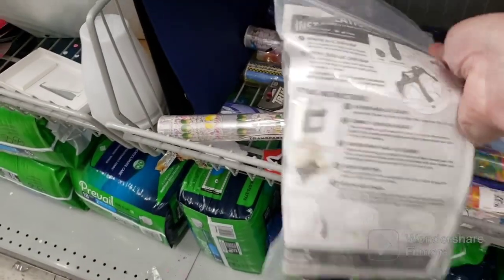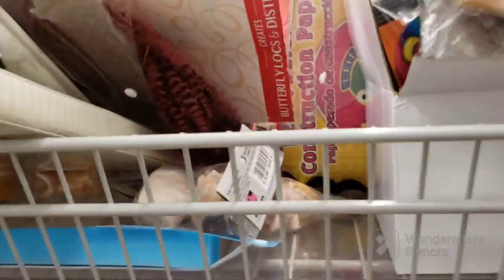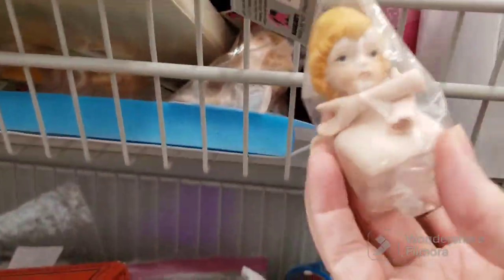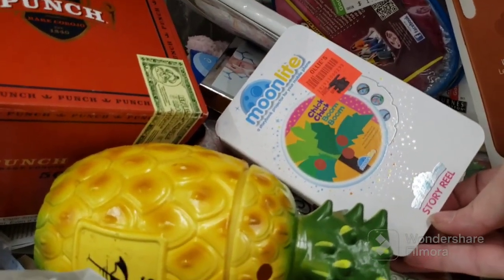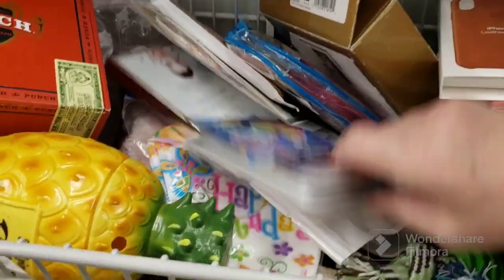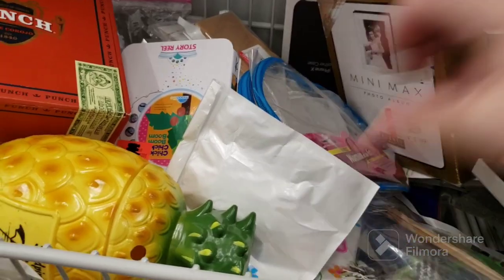Chin straps here for $1.29, lock sliders. Interesting. We have more hair. We have hippie buttons for $2.09. Nothing else in the box. We have doll kits for $3.09. And there's porcelain. There's a sickle — it's heavy. Oh, because somebody put a candle in it. Cigar box. What are these? Moonlight story reels. Oh, that's cool — you attach it to your phone. That's interesting. Another case, there's another one. They're different. I don't know anything about them.